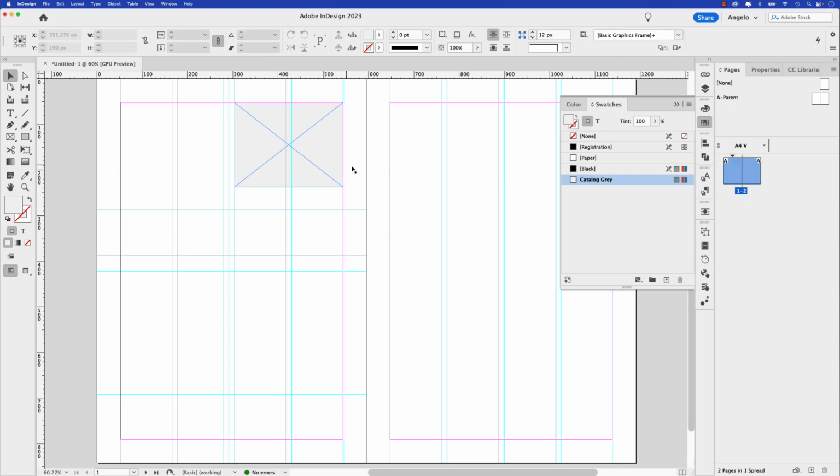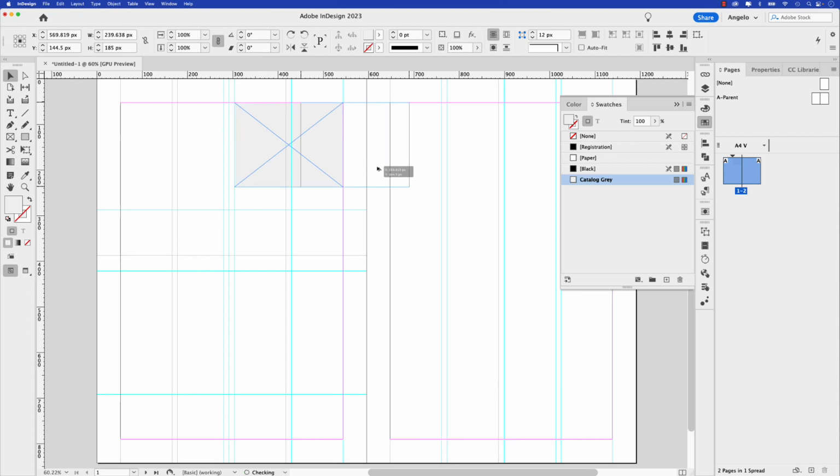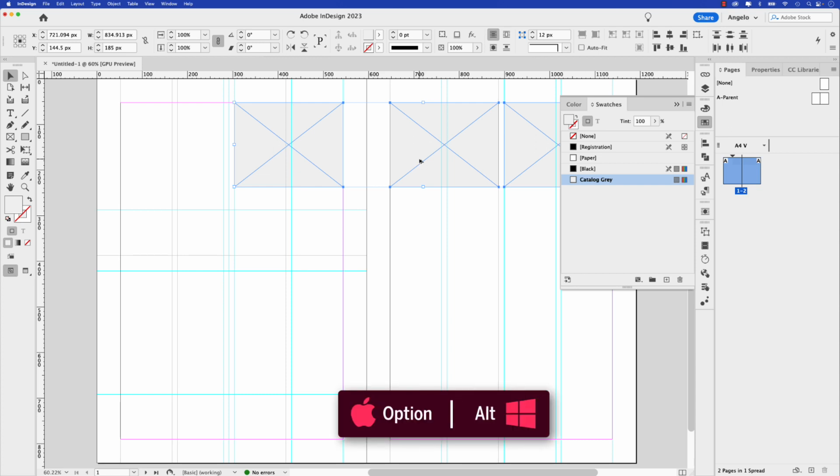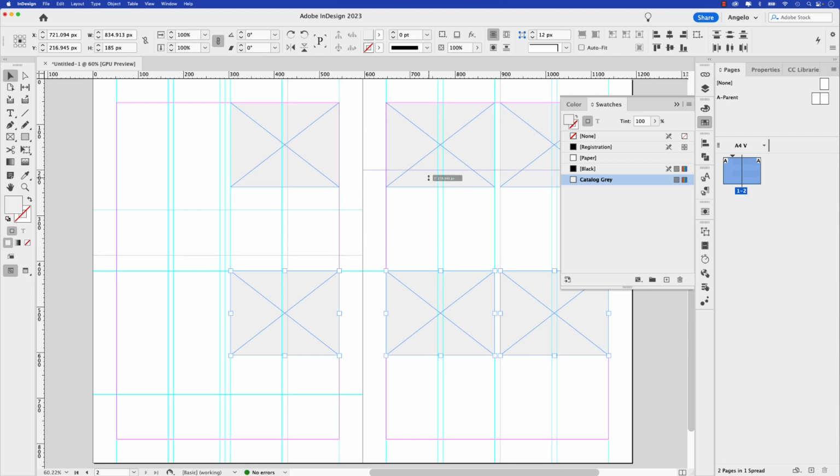Let's create 2 more copies up top. So I'm going to click this, hold my Option key, that would be Alt on Windows, and drag another copy to the right of that, and then drag another copy to the right of that. And I could select all of these here, and while holding Option again, drag them all down to create 3 more copies and snap it to that guide that I created there. Now let's just repeat those additional guides on the right-hand page. Do the same thing, snap one up here, and then just line them up like so, the best you can, and like that as well.